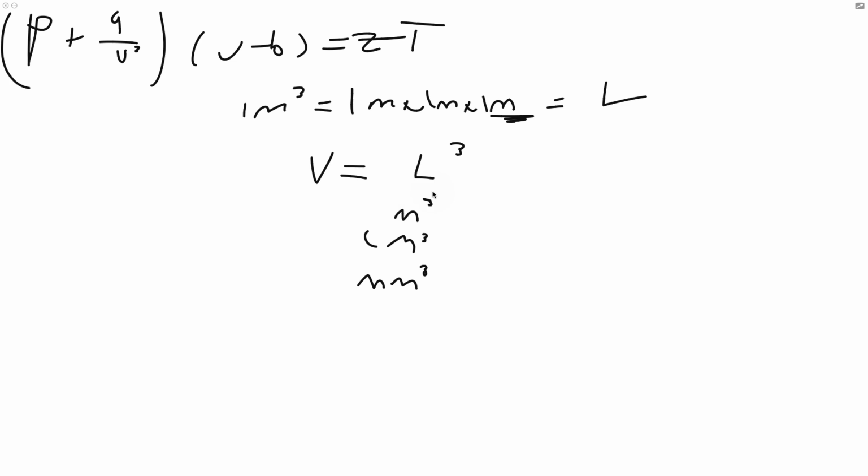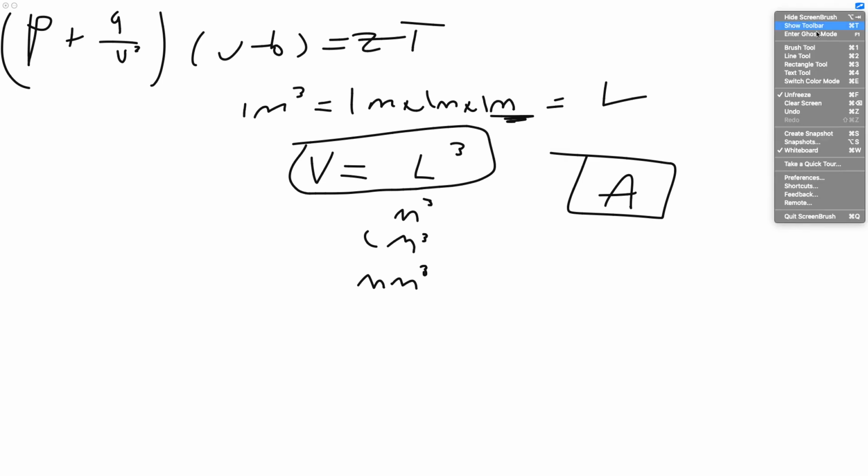I think the reason ACER didn't say it explicitly, about the shape the gas is going to be in, is that if they did say it was a cube, you'd know straight away what the answer is for 99. But it's just assumed that if we're going to use a state equation to model the behavior of a fixed amount of gas, it will be in some sort of 3D structure, because we are in a 3D world. If you're going to put it in a box, it's a 3D structure, so the volume is going to be measured in L cubed. Therefore, the answer for 99 is going to be A.